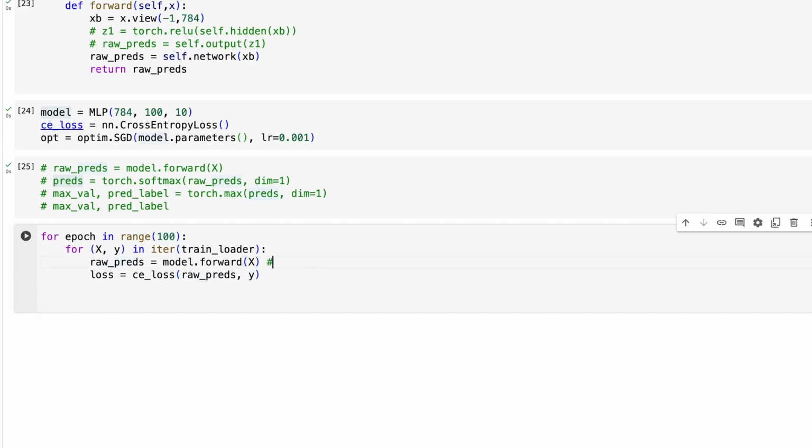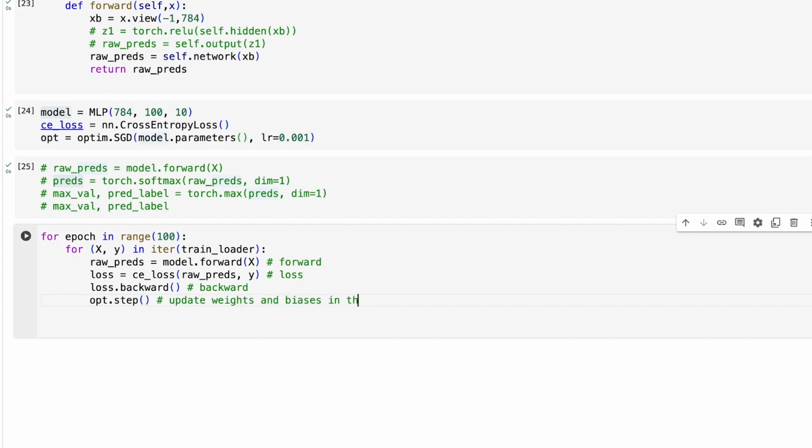So here we have conducted the forward pass. Here we have understood what the loss is. Now we'll implement the backward propagation as well. So in this step, we are doing backward propagation. Once the backward propagation is done, once all the gradients are computed, we look at updating the weights and biases using the step function. Update weights and biases in the complete network. Cool.